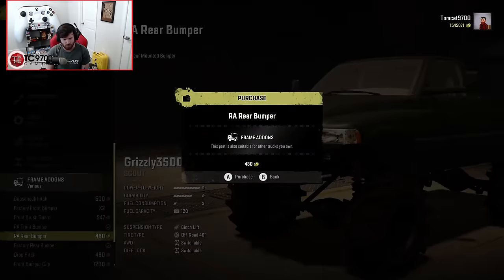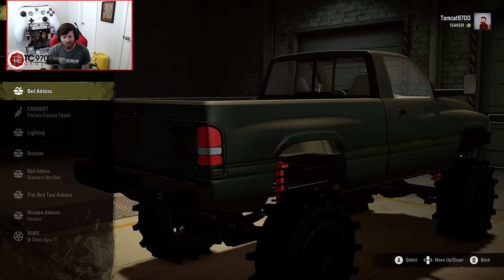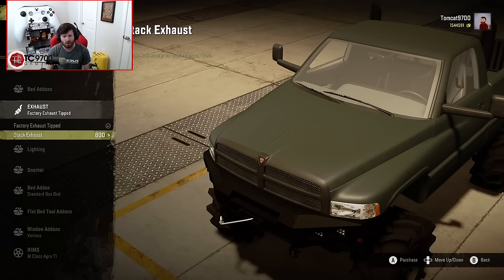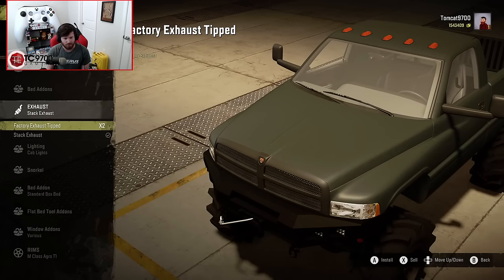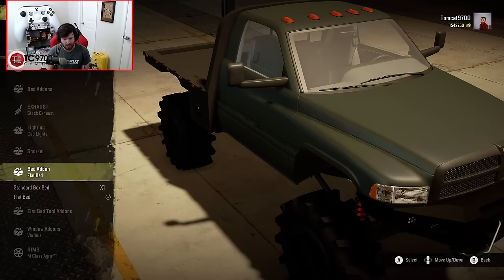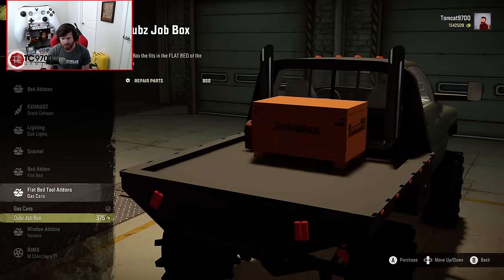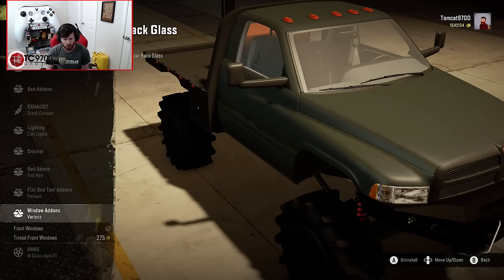Now, let's see. Just the RA front and rear bumpers on this one. Like, no hitches, nothing like that. And this one I might actually... Ooh, I know what I'm going to do on this one. This one will be our flatbed conversion. So let's go to the flatbed. And then this one's going to get the gas cans and the flatbed box. That way, it's kind of at the right height and everything.